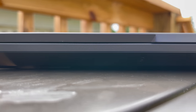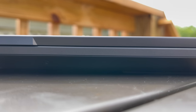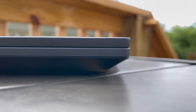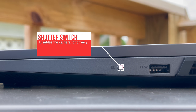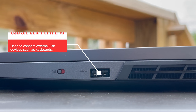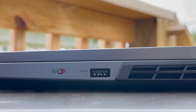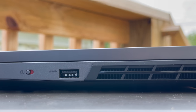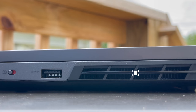Along the front, there is nothing besides the lip of the lid. On the right side, we have a camera switch, which disables the camera. A USB 3.2 Gen 1 Type-A port. It's used to connect external USB devices such as keyboards, storage, mice, or printers, and supports speeds up to 5 gigabits per second. Another ventilation port, which is also used to exhaust hot air from the machine.